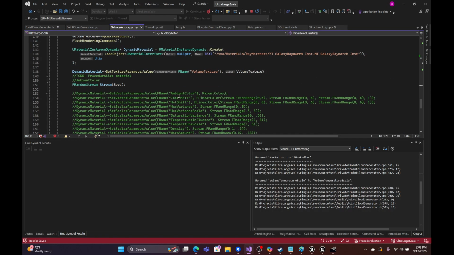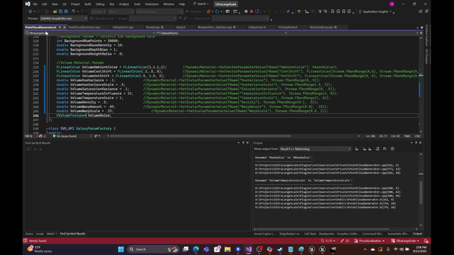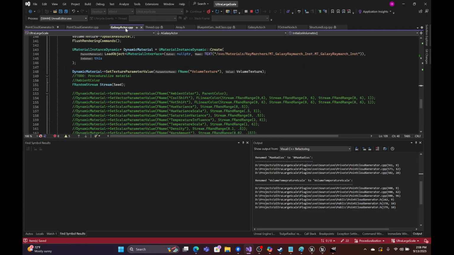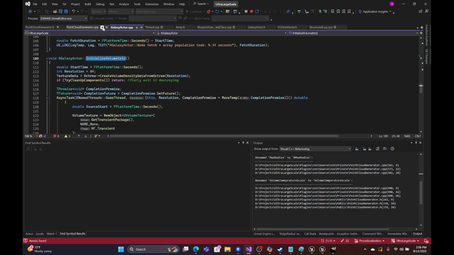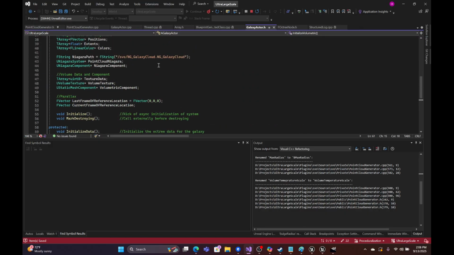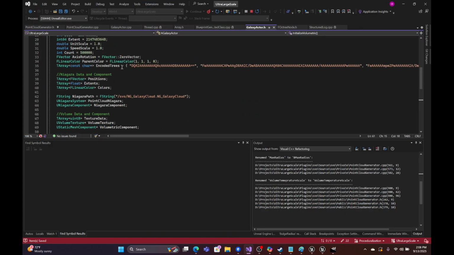So this is going to be new. We need coded trees. It'd be the same idea as this array of strings.